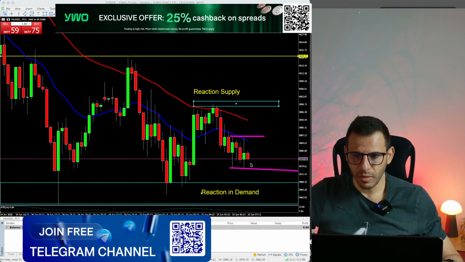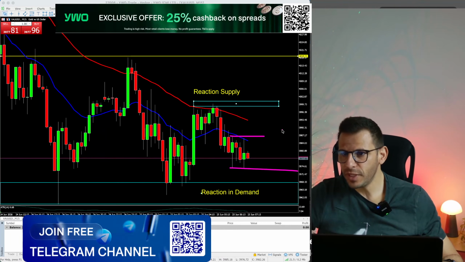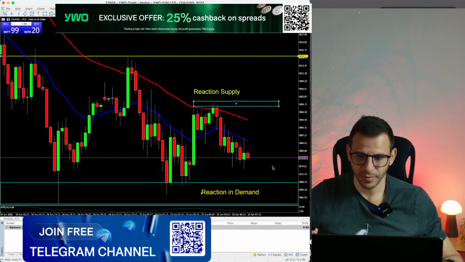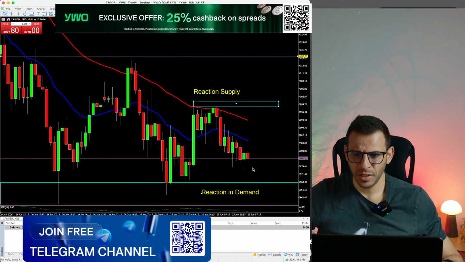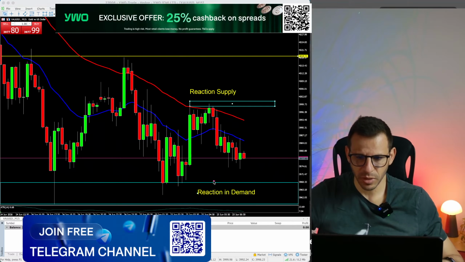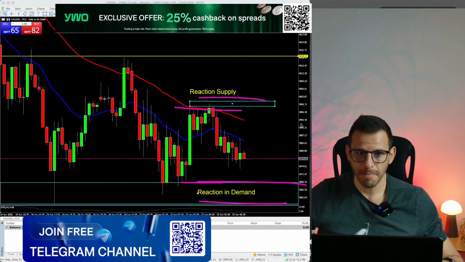So on gold, we are on the 15 minutes so far. This outside candlestick followed by, let's see if it's gonna be an inside candle or we're gonna hit down. I don't know. We are in the middle of no man's land. That's not something to argue about. The key level of support is here. The key level of resistance is there for this short-term trading. So right here, I'm not interested in picking up any trades.